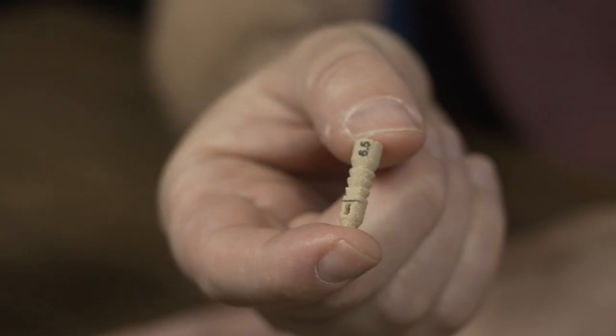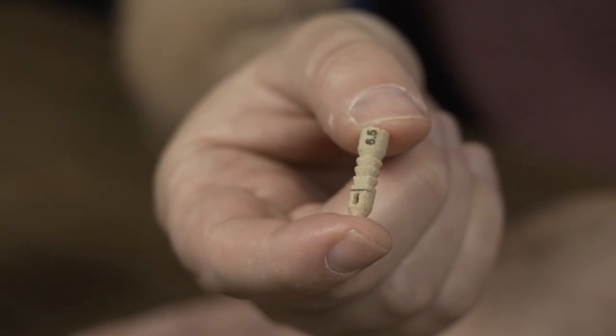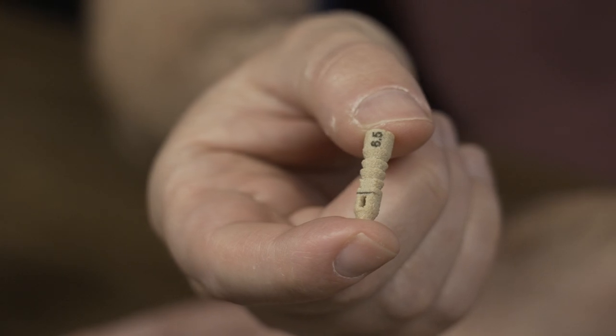On this episode of the show, we're going to talk about these suture anchors, which promise to make surgeries both more affordable and more likely to succeed. The reason why comes down to the material. 3D printed medical implants made from polyether ketone ketone, or PEKK, on this episode of The Cool Part Show.